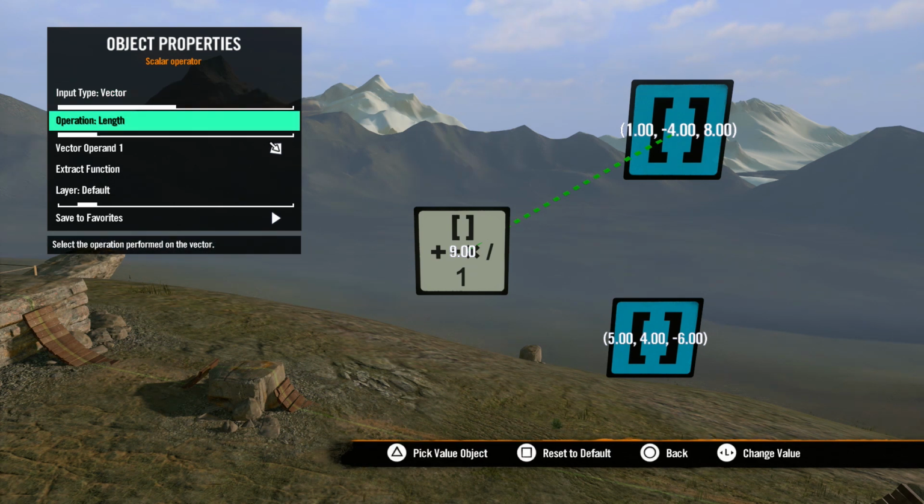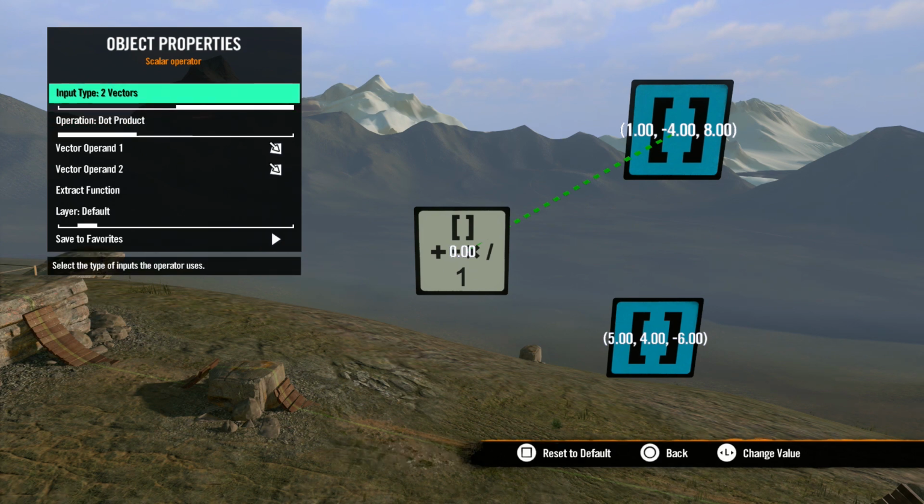Next is operation. This determines how the value is calculated. Length uses an equation to calculate the length of the vector. This is fairly complex math, which we don't have time for, so we'll put a link in the description below for more information. Size is simply the number of index positions the vector holds. Min pulls the smallest value from the vector's values, and of course max takes the largest value. Mean is the average of all the values in the vector, and finally, sum is the sum of all the values in the vector added together.